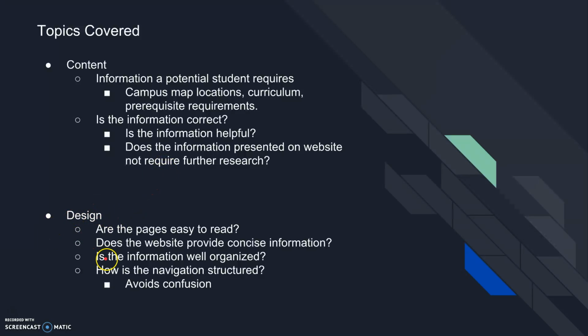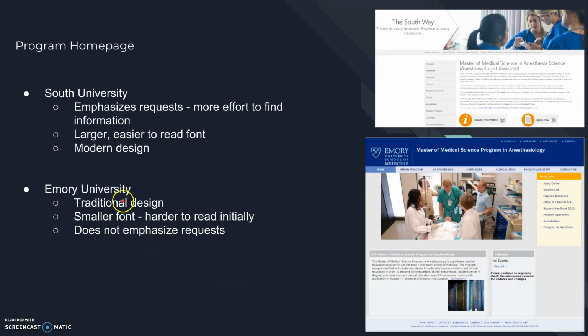In terms of design, we will look at if the pages are easy on the eyes or if they are just hard to read, if the information is concise, well structured, and organized. This is all to avoid confusion and the ability of the website to present a message clearly. We will start off with the home page of each website.